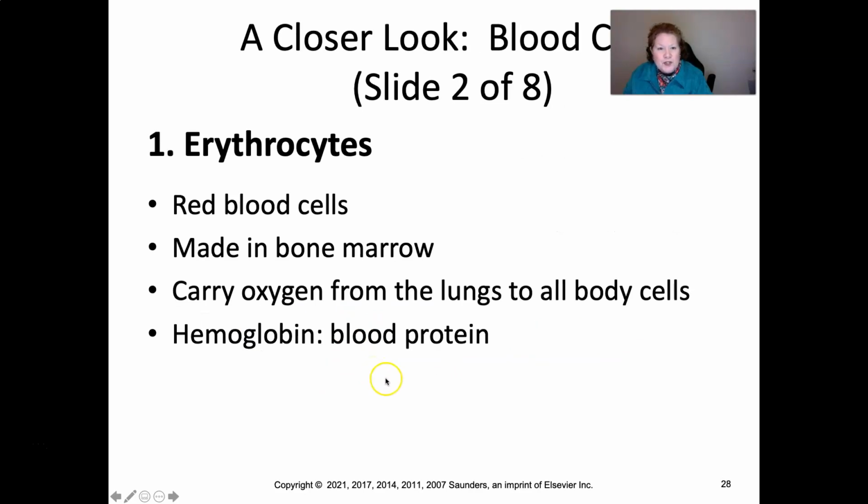And this goes into more detail about erythrocytes. And it gives you the word hemoglobin. We looked at globin earlier, and I joked with you that we probably should think of that as a glob of protein made up of blood. It's blood protein.